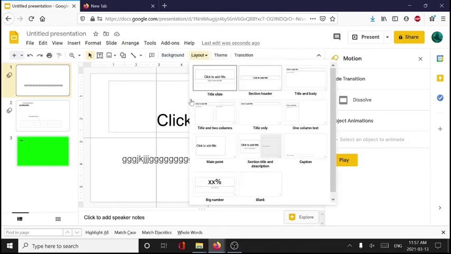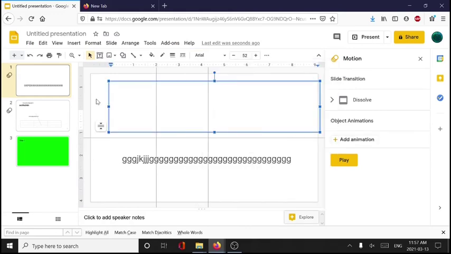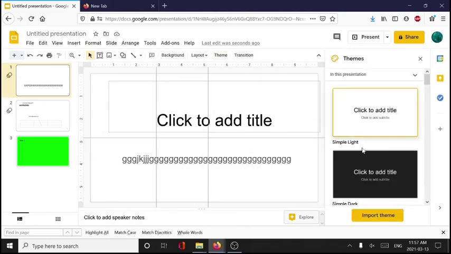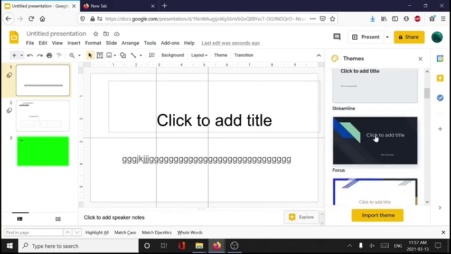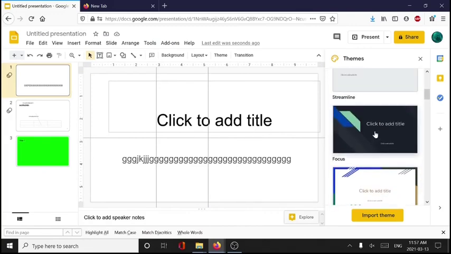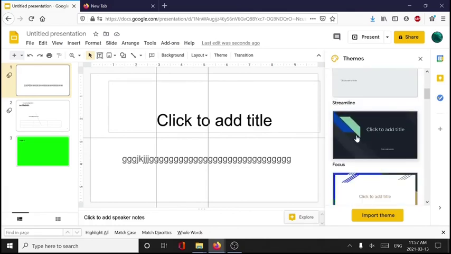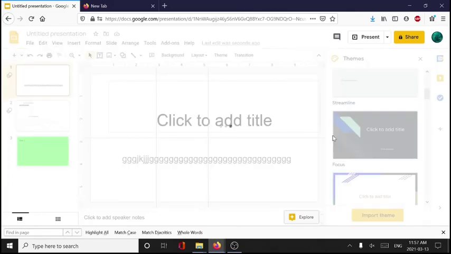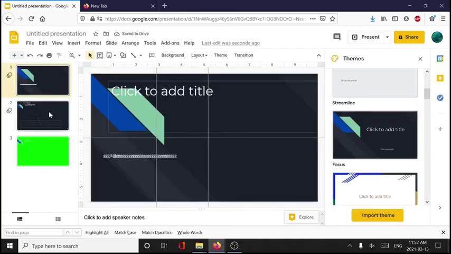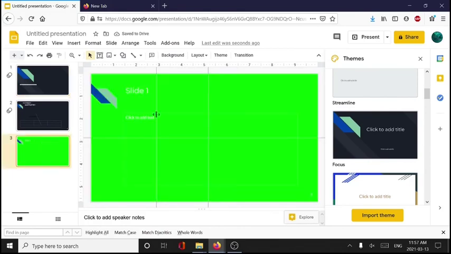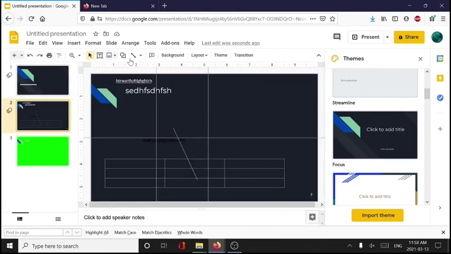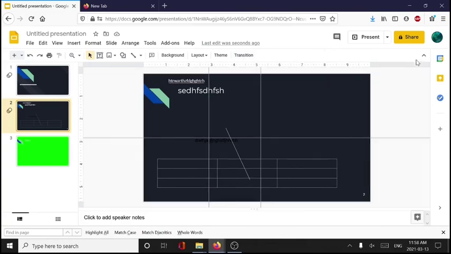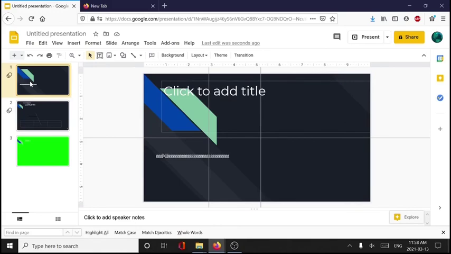Layout, same thing. Something I haven't gone over before is theme. You can select the theme of a slide even when it's a basic slide. Say over here you can select a theme like, I don't know, this is a personal favorite of mine. Focus. And then this happens. The theme becomes just like that. Theme. Transition is the same thing. And over here. And now let's see our really messed up masterpiece.